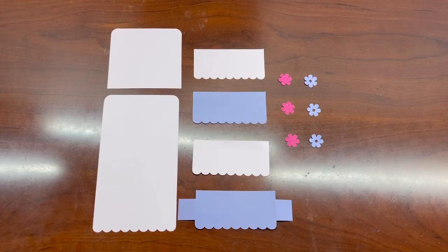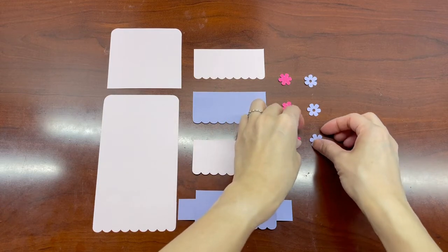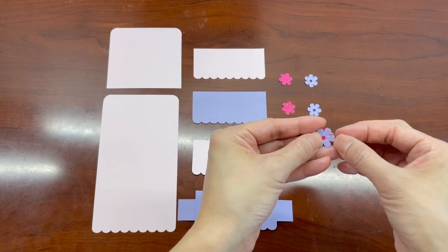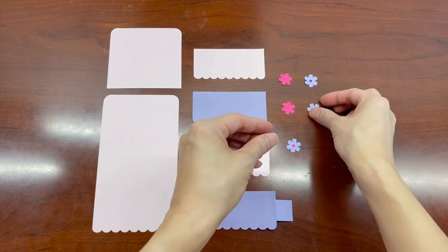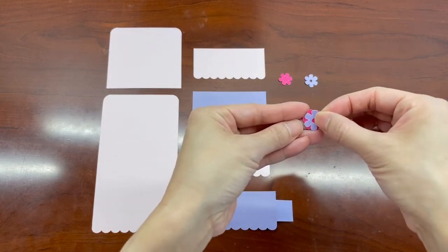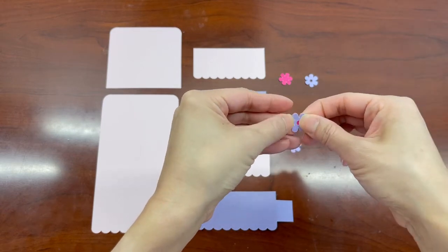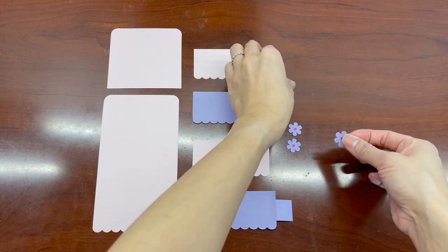The first thing we're going to do is glue the purple flowers onto the fuchsia flowers. It's the easiest thing, so we'll just get it out of the way. And to save a little time, I've already put glue on the back of the purple flowers, so I am just going to stick them on just like that. And we'll do that for all 3 of them.